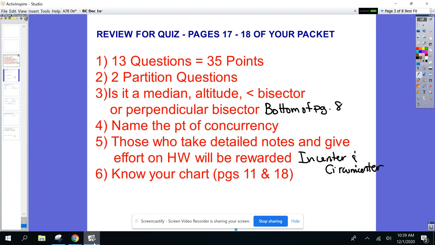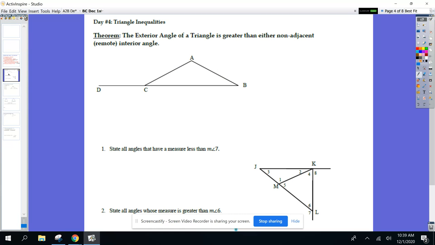All right, we're moving on to day 5. Day 5 is not contained in tomorrow's quiz. Tomorrow's quiz is only days 1 through 4. So day 5 will not be on there. And again, the homework for day 5 is due Thursday. I'm not going to look for anything tomorrow on Classroom. Due Thursday. All right, let's jump right into this.